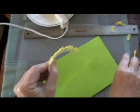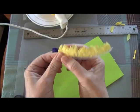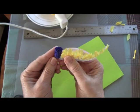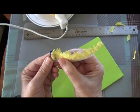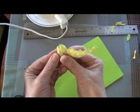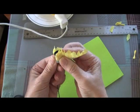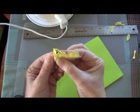Pulling it off, and you can see they're pointed over, and I'm going to put that to the inside so that it goes over the center, and I'm taping it around the very bottom edge of that center part. I'm just going around and around.